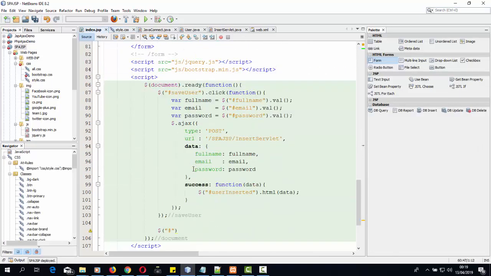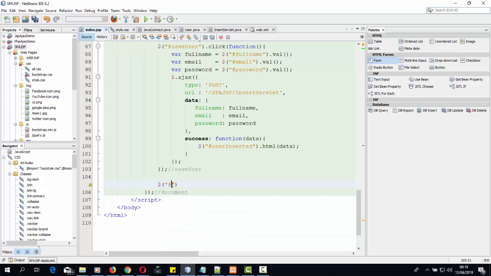Now come back here, dollar user inserted, right? Dot delay, like 5 seconds, right? And after the delay, you should slide up very fast, 300. Boop. That's how we want it. This is how it rolls. So let's go check it out again.